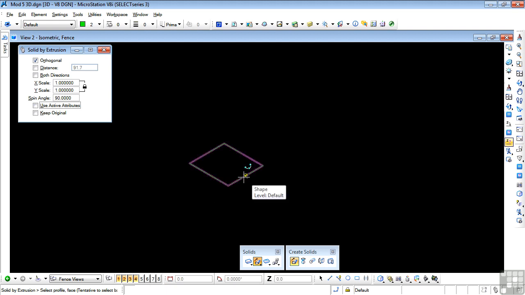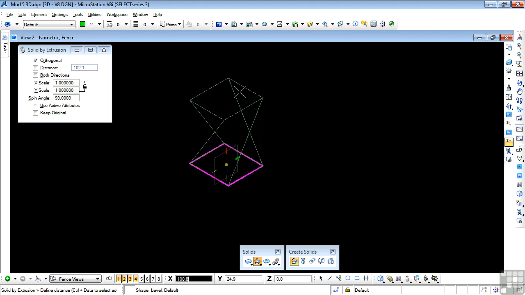So now I need to select this profile, and I need to be careful which point I use to start the extrusion. I'm going to select the center. So I need the center snap. So let's do F11 and C at the keyboard for center. And there's my center. So I'll data point to accept that and drag upwards. And you see that the top surface is twisting 90 degrees.